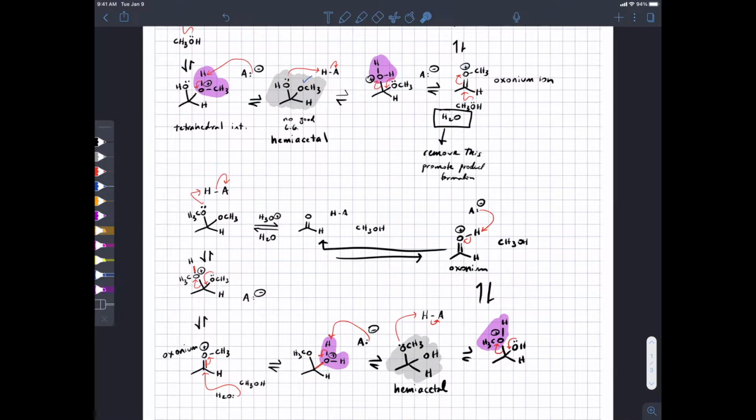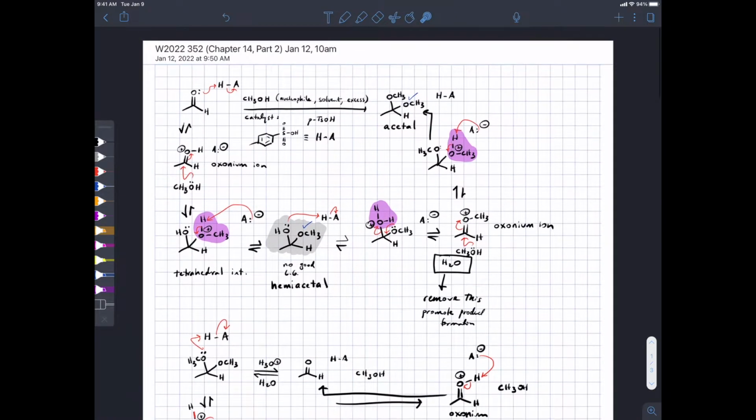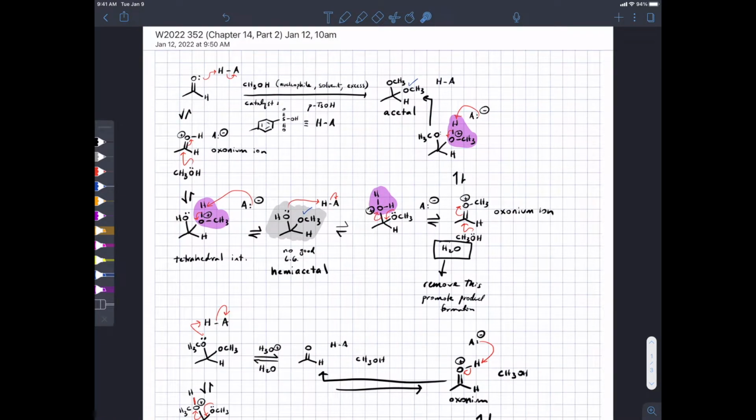Can you just explain again why removing the water in the first mechanism pushes it towards the product? Why does removing water push towards product formation? Le Chatelier's principle says that, and the reason this works is, a reaction's at equilibrium when the forward rate and the reverse rate are the same, right? If you decrease the concentration of one of the products, that slows down the reverse rate, and then the forward rate wins. Yeah. Okay, yes?